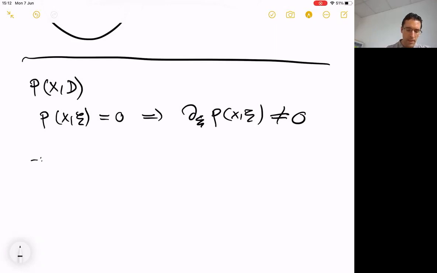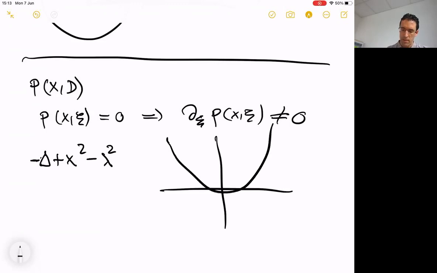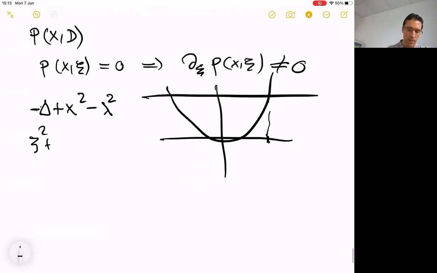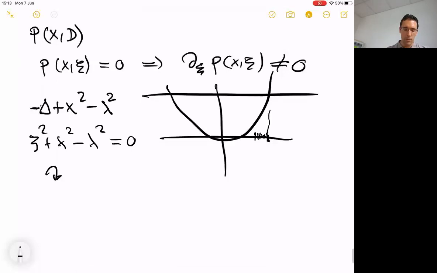And so this includes the case of Schrodinger operators. But the problem is, for example, if your P is minus Laplace plus x squared, the harmonic oscillator, and you look at the eigenvalues of size lambda squared, then at the turning point this condition fails. If I write xi squared plus x squared minus lambda squared equals 0, and x is lambda, then xi is 0, so the derivative of the symbol is 0. So at the turning point this condition fails, but there are certain multi-scale methods that you can use to rescale. You go incrementally to the turning point, dyadically, and in each dyadic region you rescale the whole thing so that your derivative of the symbol becomes again of order 1, and then you can apply this method. But it's a bit more technical in this case. Thank you.